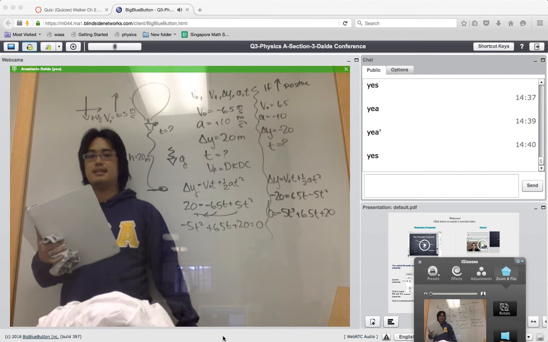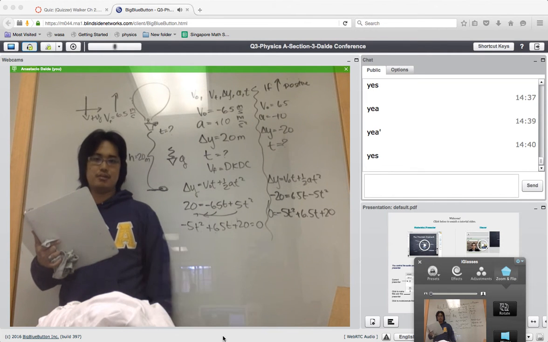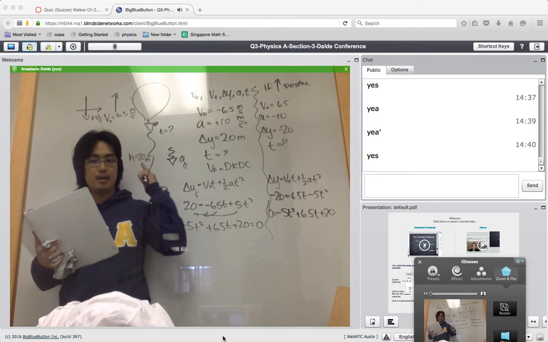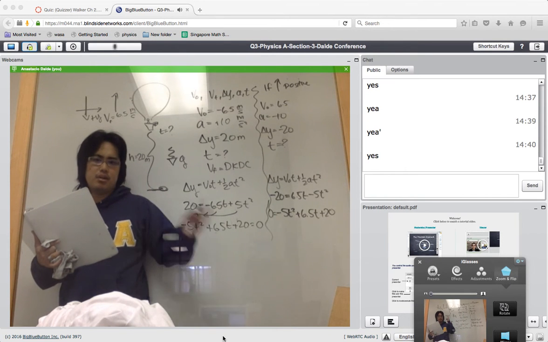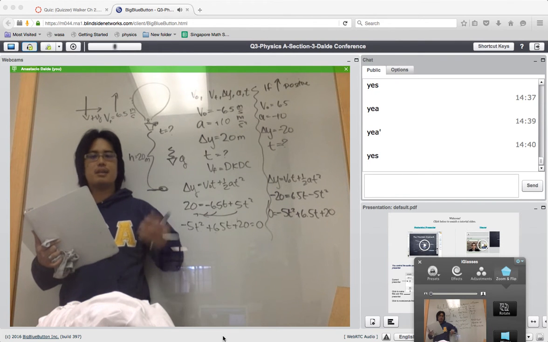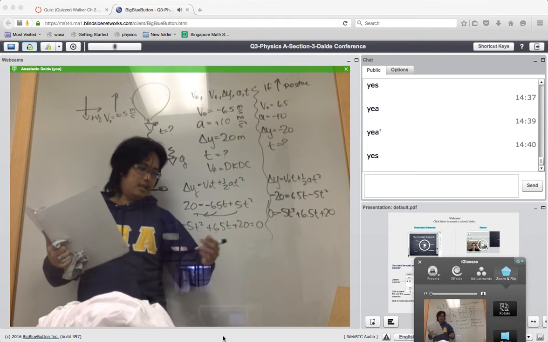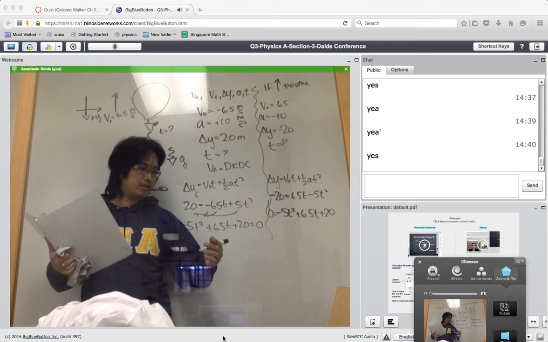So this idea of being able to choose which direction is positive is completely foreign to students. Every student I know up until this point has always called up positive. But you don't need to. It's an arbitrary choice. You could call down positive. And the math will work itself out in the end, as long as you're careful through the whole problem. All right, anyway, you want me to solve this using the quadratic equation.